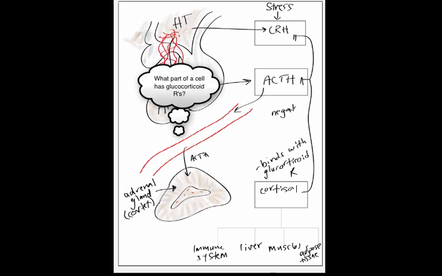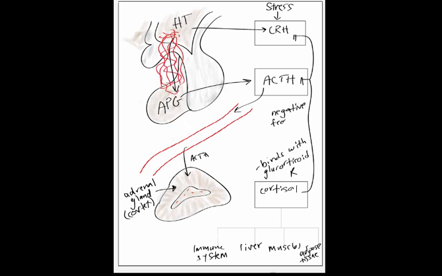And what happens is when cortisol binds with receptors in the anterior pituitary and in the hypothalamus, it actually suppresses the secretion of ACTH and CRH respectively. So that controls the release of cortisol. So even if the stimulus for secretion of cortisol is really high, there's a limit to how much will be secreted because of this phenomenon of negative feedback.